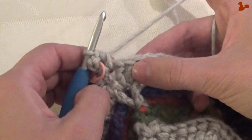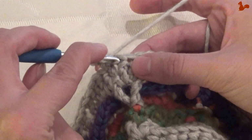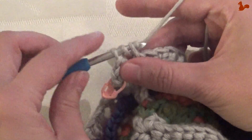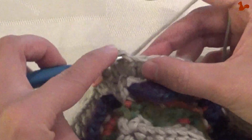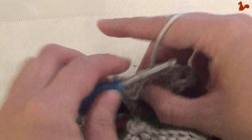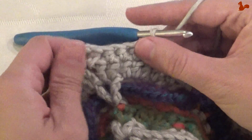On the straight edge, we're going to skip the first stitch. That's this one. I'm going to skip that. Then go to the next and work a half treble. And that's the first of 5. That's 1, 2, 3, 4, and 5. There you go.